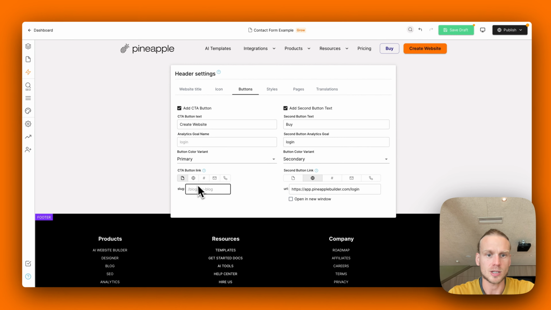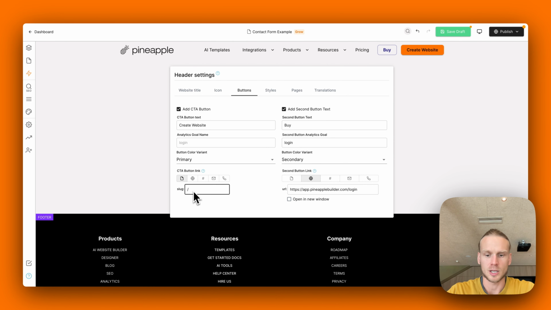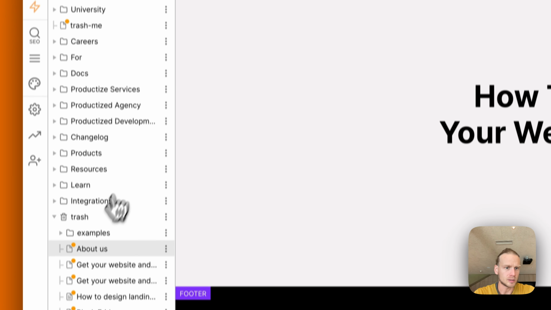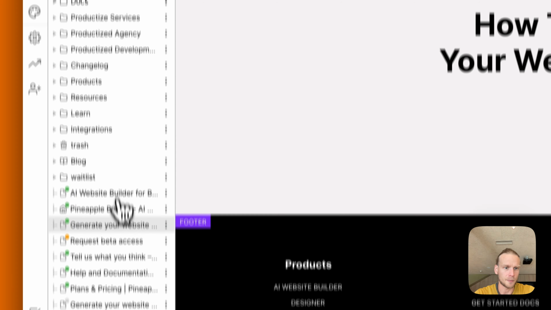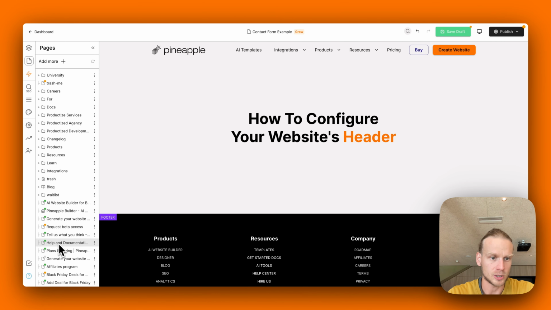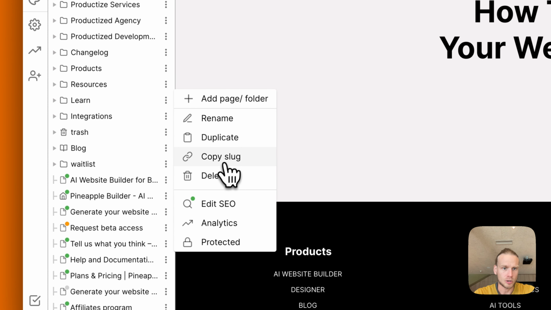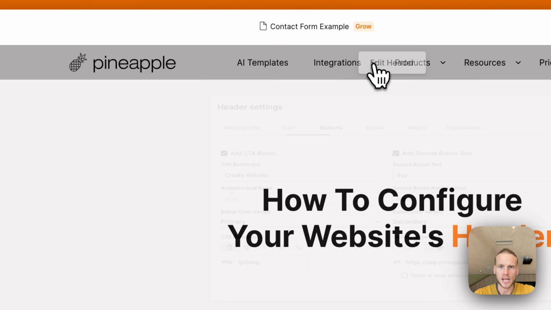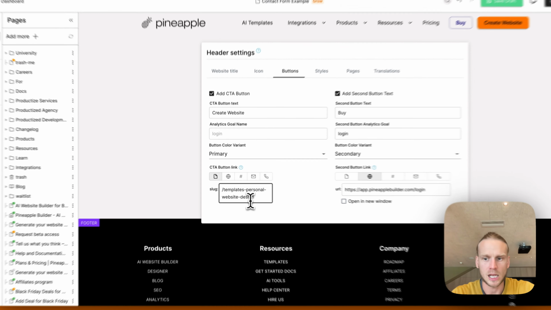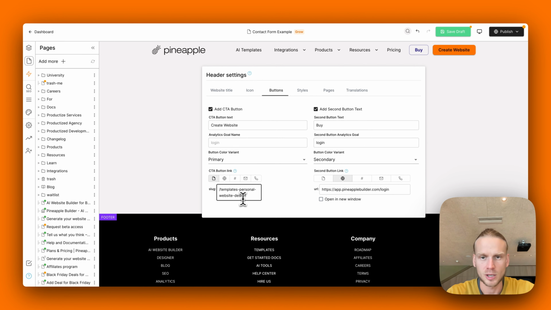In this case, you can just say that's maybe my pricing page, and of course, as always, whenever you're in doubt, not sure about the name of the page you want to link, so whenever you kind of see your page here, you can just copy slug and just paste it here again. So this will link to the page you want to kind of navigate in this case.